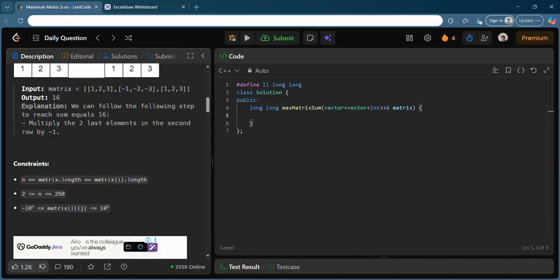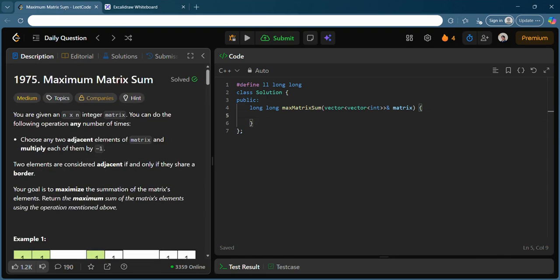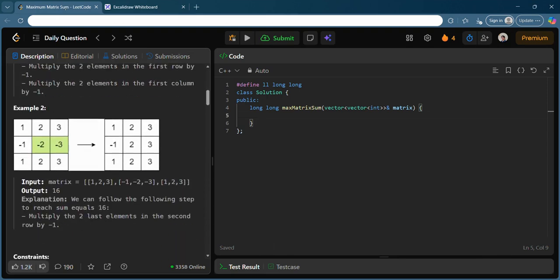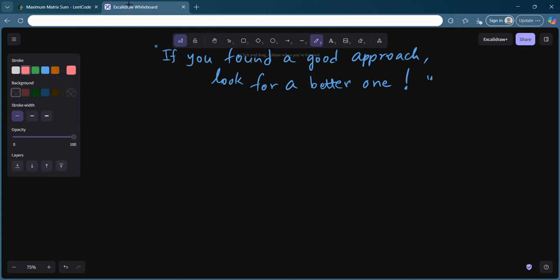And yeah, the constraints are pretty loose, so definitely n square, n cube, anything will do. But yeah, of course, n square is the optimal solution over here. You just need to traverse the matrix once. So yeah, let's see the solution. I hope the solution might have been a little bit intuitive for this one. So let's see.